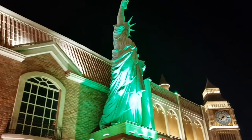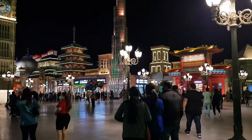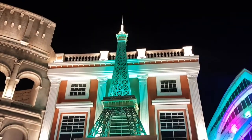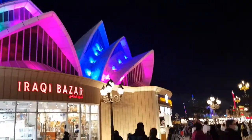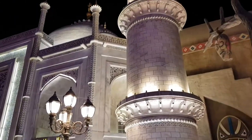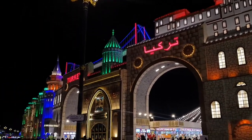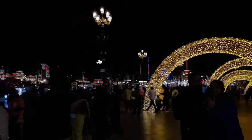Hi guys, we are here at Global Village today — day three — visiting some of the beautiful pavilions being showcased. As we enter, we can see all these beautiful buildings with lovely architectural sculpting, beautiful lights and gradients, especially at night. It's a view not to miss — that beautiful. As we move forward, I'll tell you more about each pavilion and what it represents.